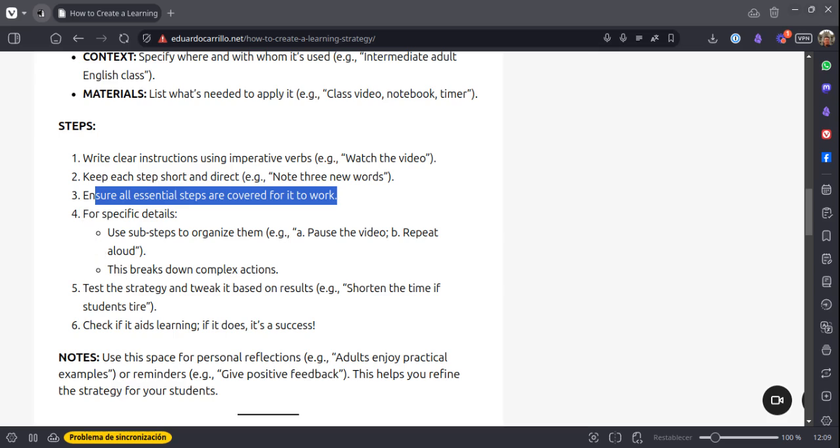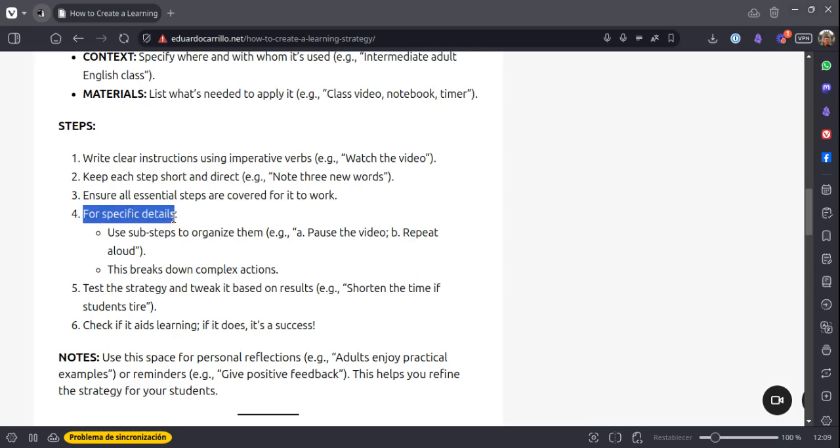Now, in other situations, you may have some strategies that are a little bit more elaborate. A great way to break it down is to use substeps or lists within lists. This way, you can break it down into big steps or stages within a strategy.